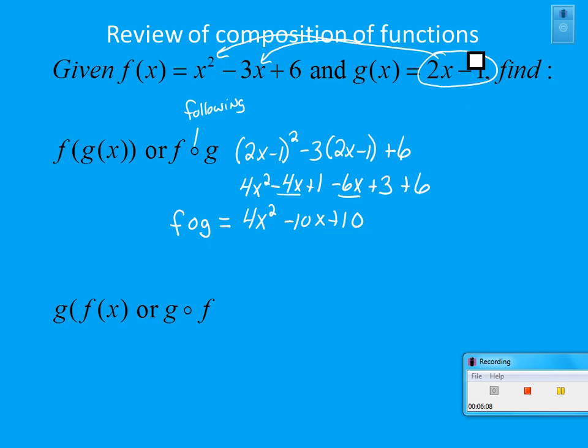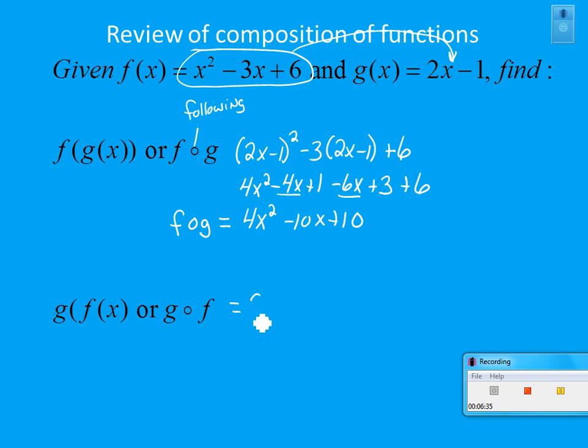Let me go the other way now, so let me erase this mess. I'd like to find g of f of x, or g composition f, or g following f. What does that basically mean? Pick up your function of f, all of that, and place it into the function of g wherever you see the variable.